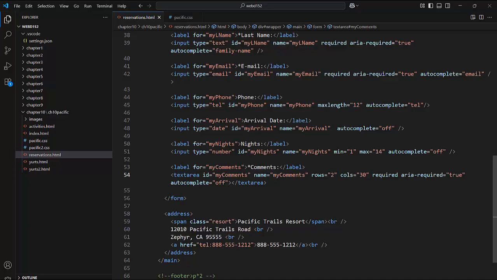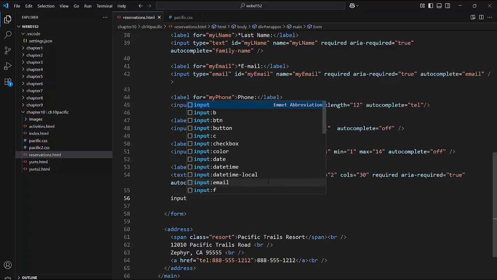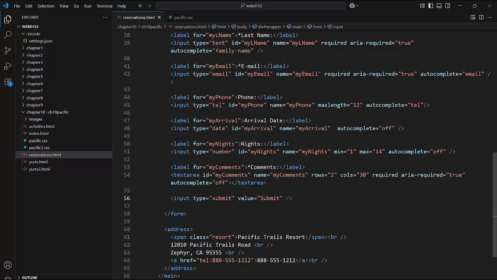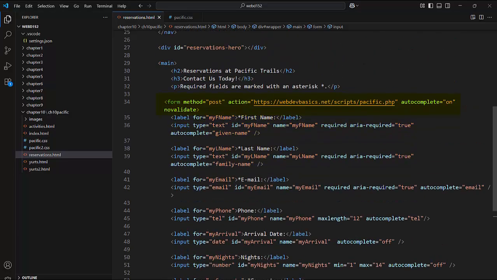I'm going to go ahead and after the text area, I'm going to put in some space. I'm going to type in an input, and this input type is going to be submit, and the value is going to be submit. This input type submit, value submit, creates a button that sends all the form information when clicked. It works with the form element, which uses method post and an action URL to send data to the textbook's PHP script for processing. JavaScript can validate the form in the browser or handle some processing, but full processing, like saving to a database, requires a server-side language.